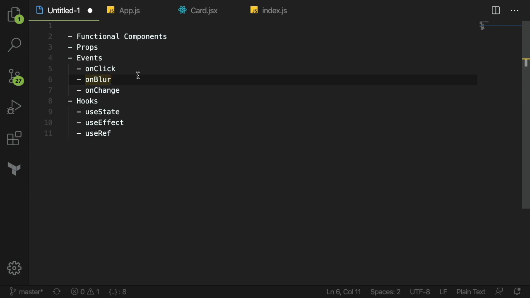So if you're a beginner, you might feel overwhelmed. There's a lot of stuff you could learn in React. If you look through the docs, they talk about creating classes and lifecycle hook mounts and stuff like that. But you don't need to be overwhelmed, because really there's just a small subset of things that, if you learn them, you can build a majority of what you are trying to build.